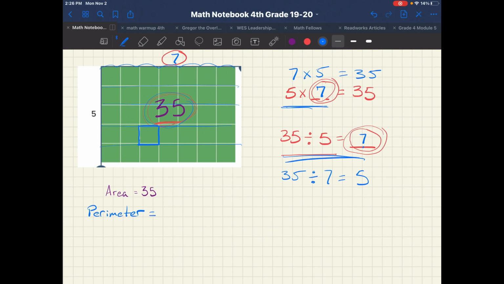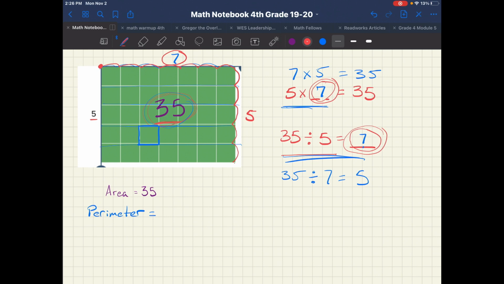And to find that, we'll start up here in a corner. We just need to go all the way around, and we can count, but we can also add how far it is all the way around. So starting here, there's 1, 2, 3, 4, 5, 6, 7. Makes sense. It says 7, and there are 7 spaces. Going down, there's 1, 2, 3, 4, 5, and it does say 5 over here. Rectangles are always the same on opposite sides. So 7 plus 5, that's 12 so far.